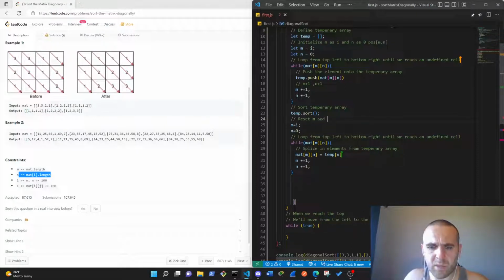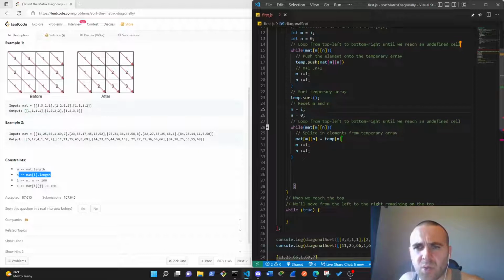Reset and let's see. So while M N, we're going from the top left to the bottom again. Temp N. So the first one. Okay. Yeah, that looks about right.